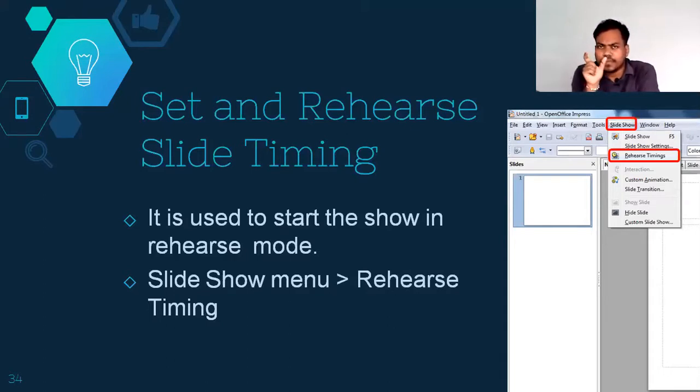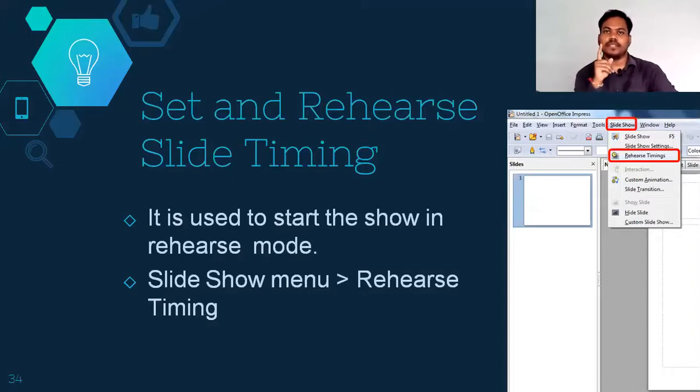What is transition? Suppose I am giving a presentation. From one slide to another slide, when I move, that slide will open in a very attractive manner, like the checkboxes. It will open, or it will flip and display. Like this, different kinds of effects will be there. So transition means the special effects which we can apply to the opening of the new slide, the changing to the new slide, right?